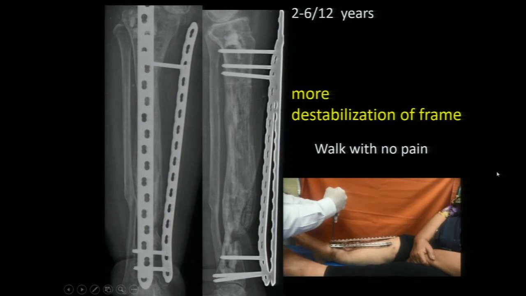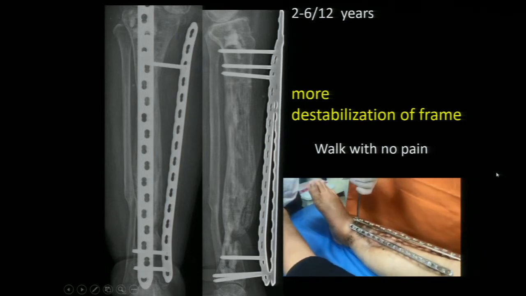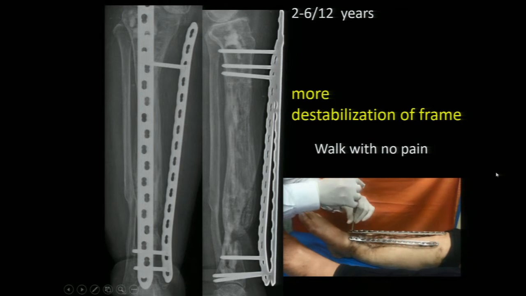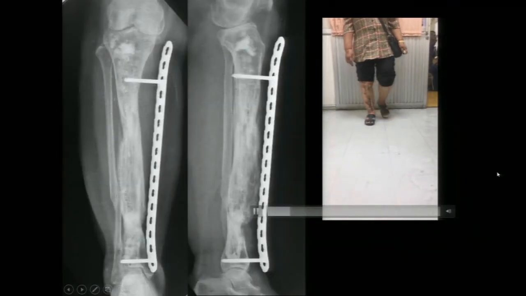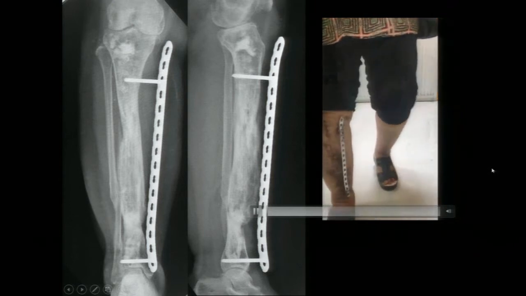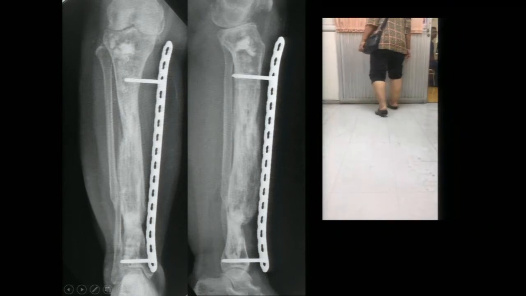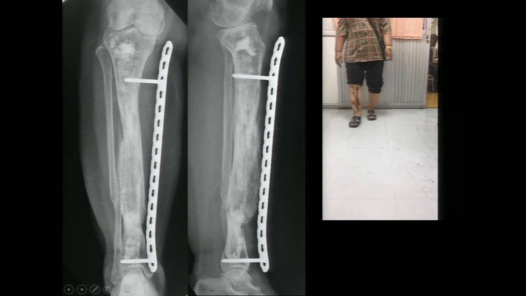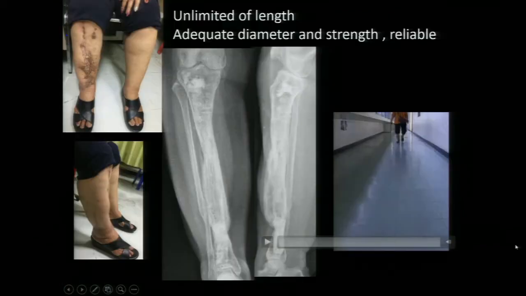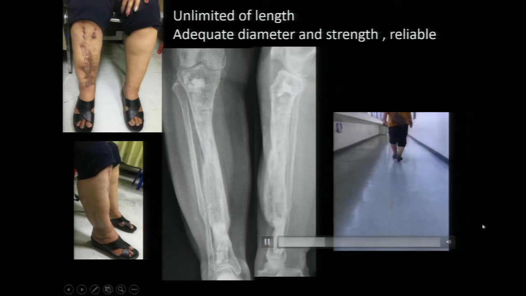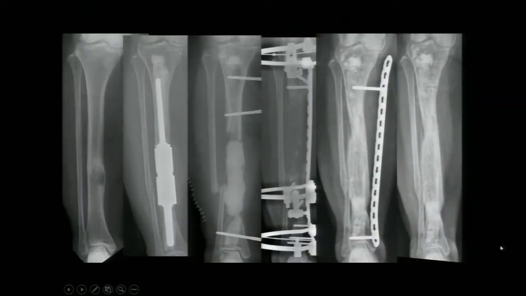And then if you see consolidation, you can destabilize the frame gradually from follow-up to follow-up until you are sure. You can do it at the OPD. And then you have this kind of destabilization when the patient can walk with full weight bearing. Actually, we can remove it even faster if the docking site has been grafted, but the patient declined because she loved this LCP X-Fix. I don't know why. She says she is very comfortable and doesn't like to have any operation. And this is 2 years. She can walk when we remove everything. So unlimited length. This is another picture to show you the series of her life.